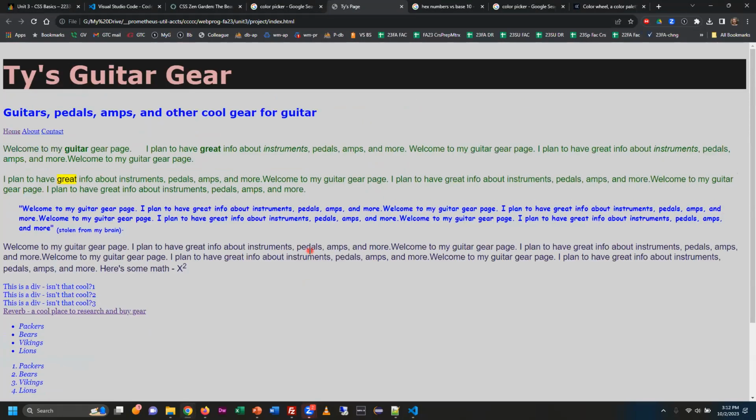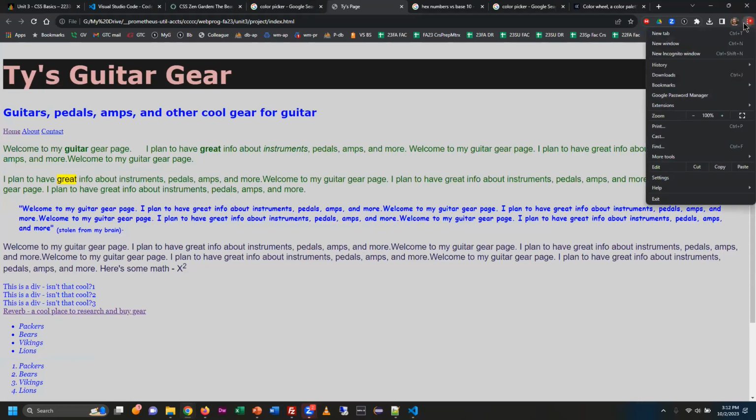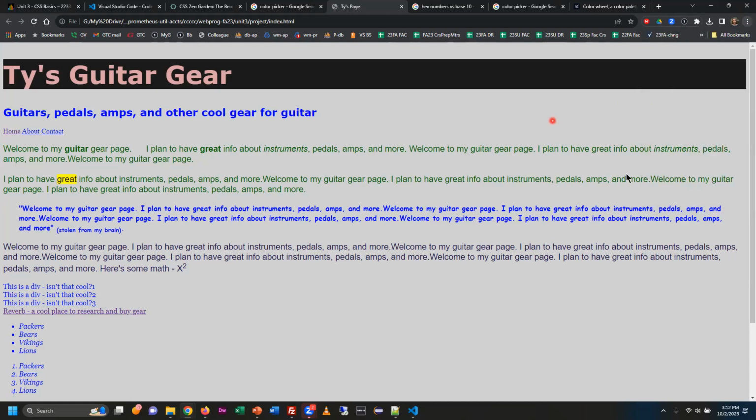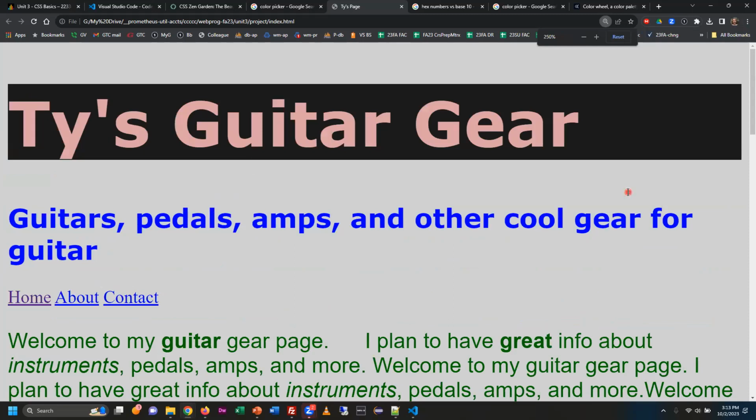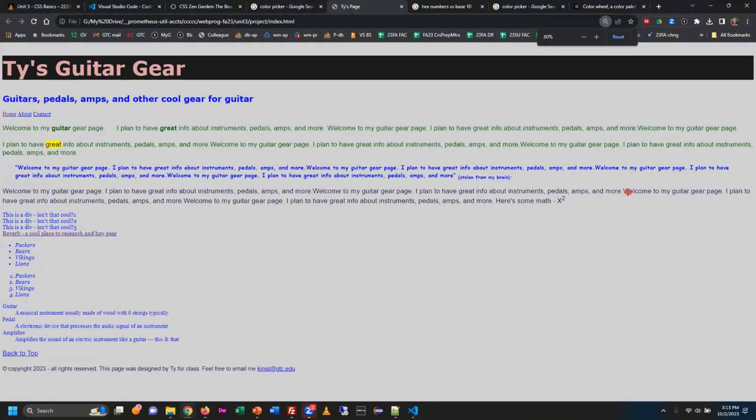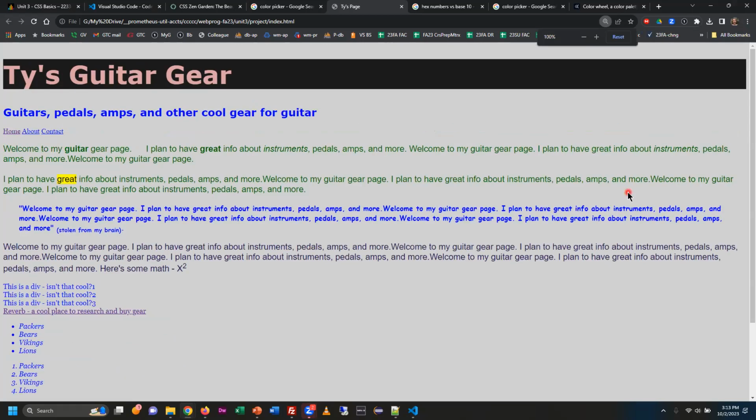but if you're on your page and you're zoomed in, if you want to reset your zoom for the page, you can come up here to the toolbar in Chrome and just change your zoom level. That would be one way. So you click on this and then your zoom level. The other way is you hold down your control key and then you hit plus or minus. So this is plus, this is minus. But if ultimately you want to reset it back to normal, Control 0 resets it back to normal. Try that.